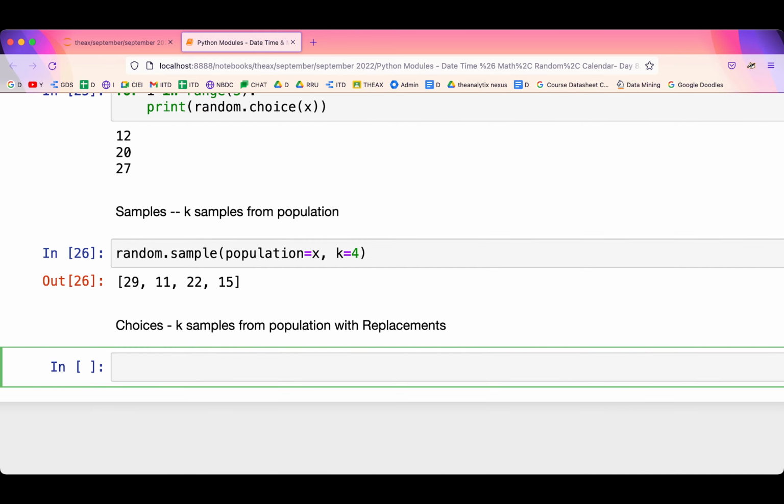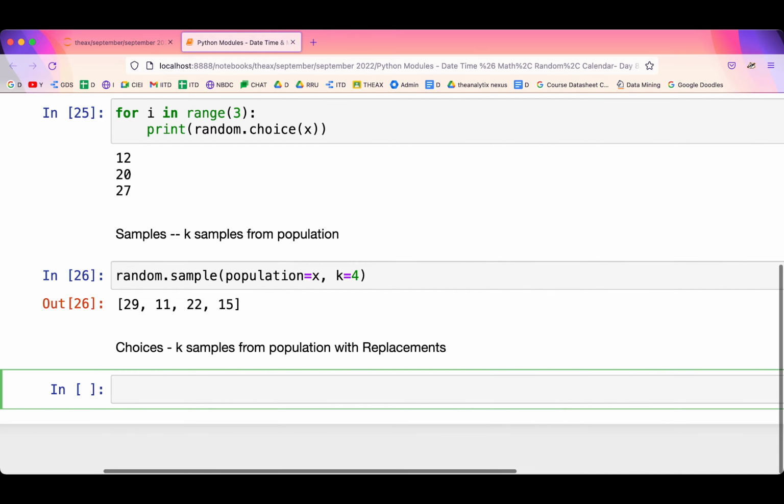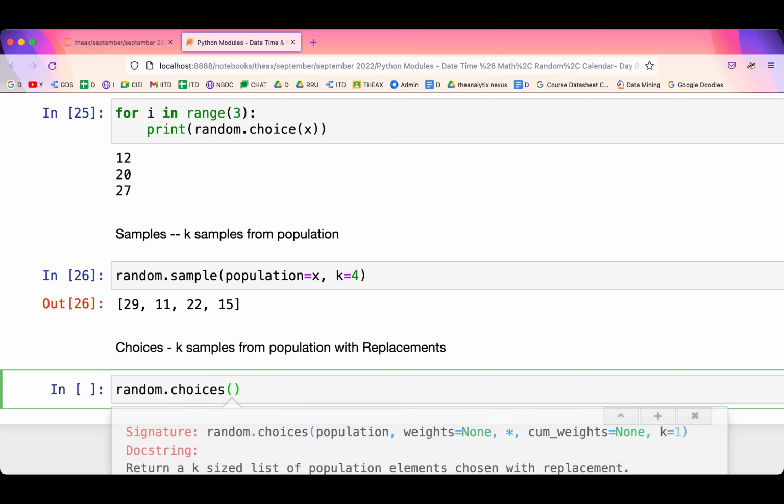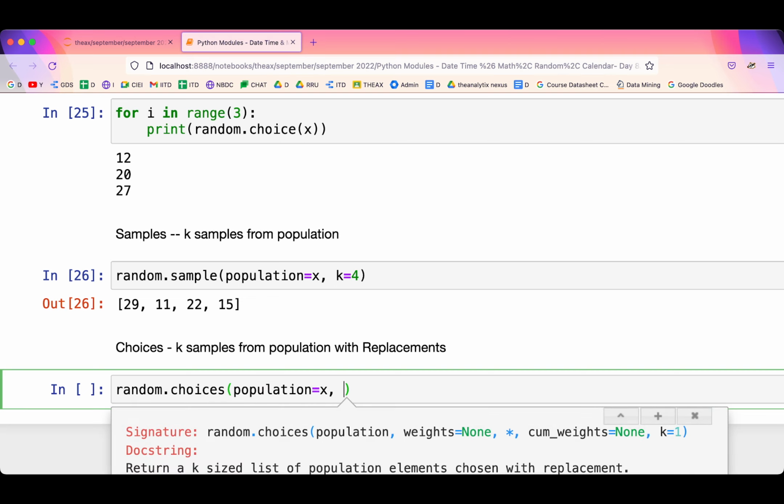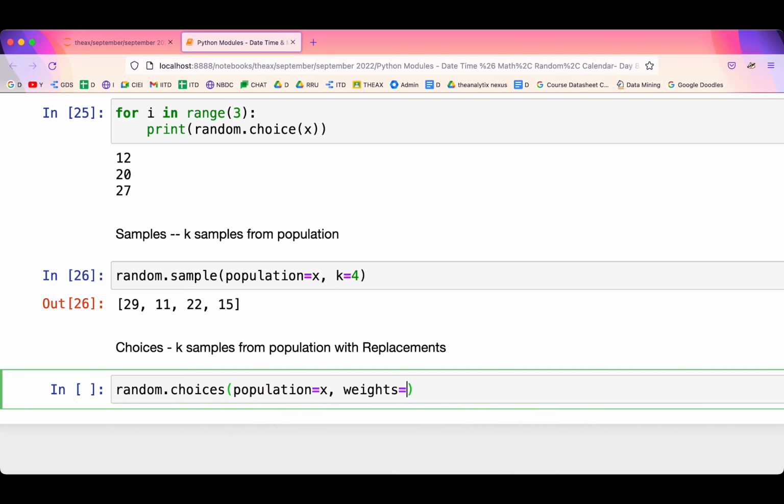Now what it means: suppose I have my x, and I'm going to write random.choices. I have the population first, so my population is x. Now weights, I'm going to define weights.